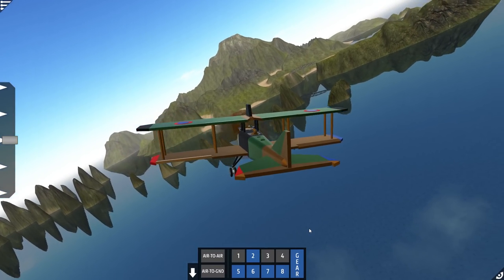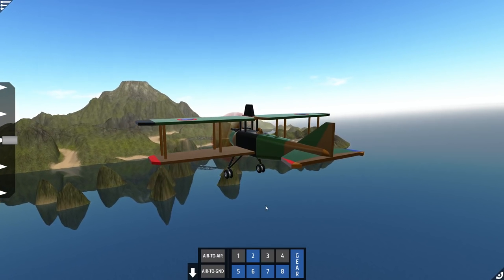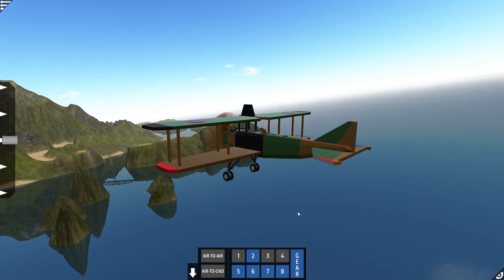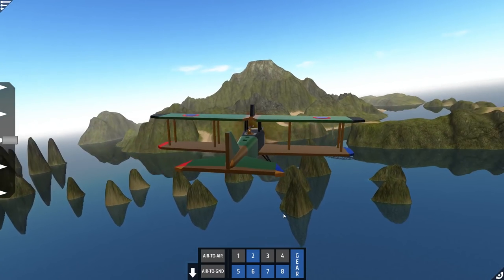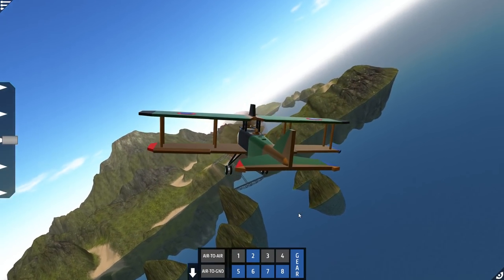But still, nonetheless, very cool creation. I like the whole fact that you can deploy two fighters from it. This is really fantastic. I've seen some ships like that where you can deploy fighters, but nothing in air, and just how smooth it is and the transition with the actual planes. Very cool creation. But anyways, let's go ahead and move on to the next one. This one's a little bit laggy.